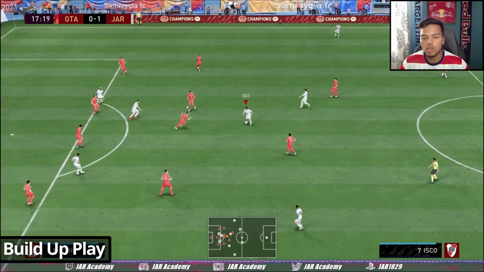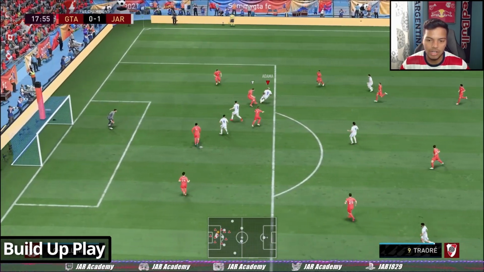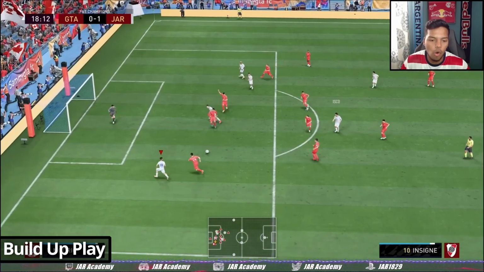If we need some width, we can go wide to our outside backs, but if not, as you can see, it's not needed. We're just going to work it here in that top box area into Adama now, and we always have a player open, making a run.